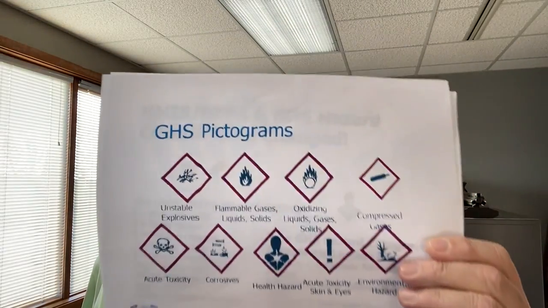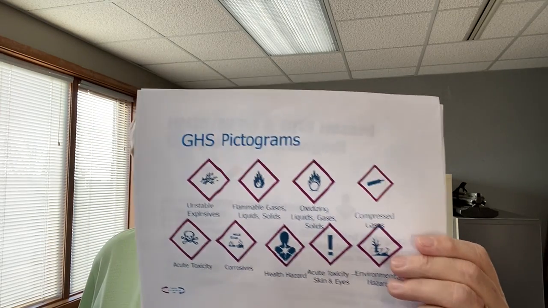Then you change to the new one, and I'm going to email copies of that, but that's the new pictogram, okay? And that's 0 to 4, of which 4 is the worst. So it's very critical for employees to understand, because it gives signals of what to use and how to use it.